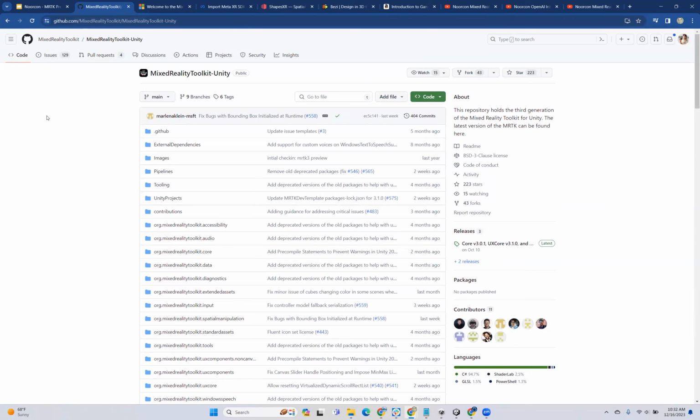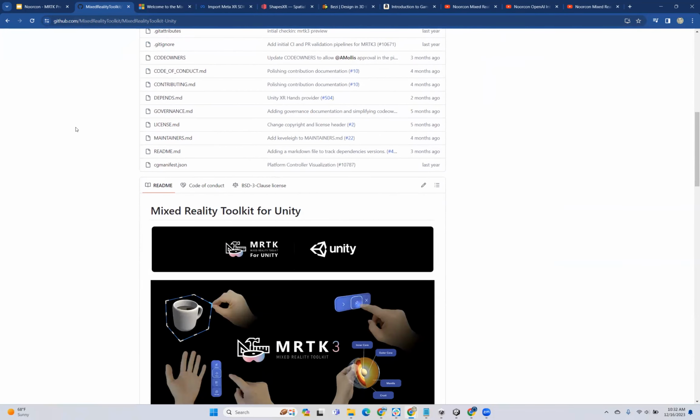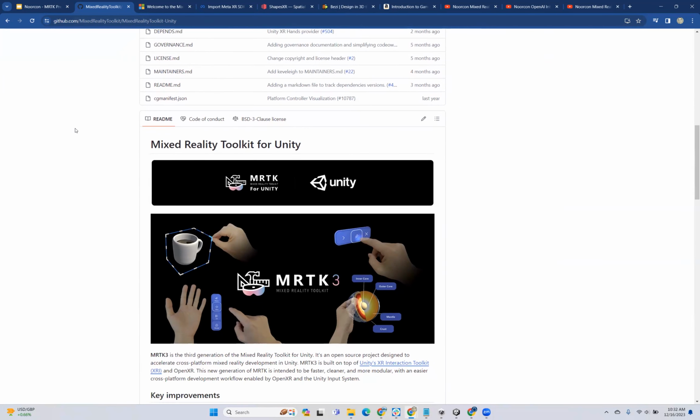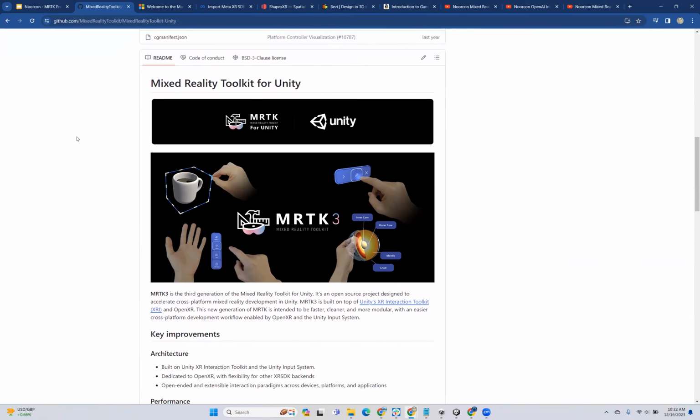So this is the main Git repo right now, as far as MRTK. After MRTK 2.8 and everything that has happened this year in the industry, and also with the Mixed Reality division at Microsoft and how they spun off, this is the new repository for MRTK and Unity. Again, MRTK is not going away. It's here to stay, and there's going to be continuous improvements on this.